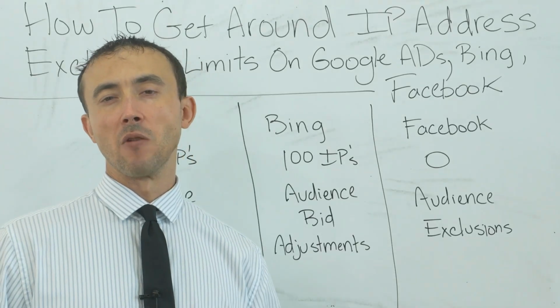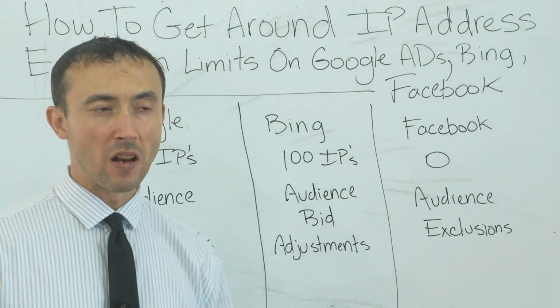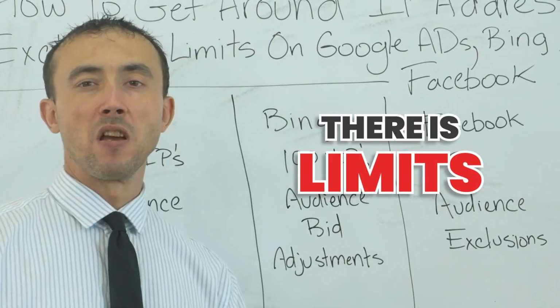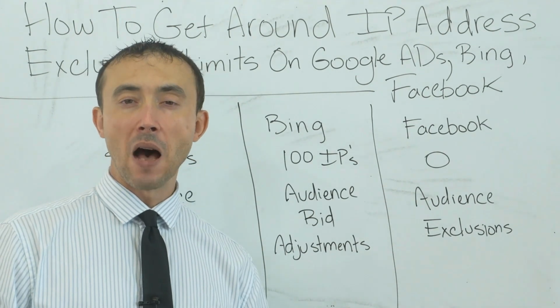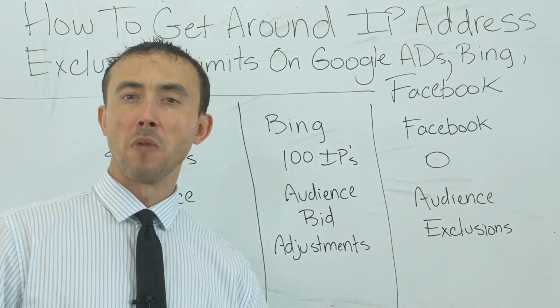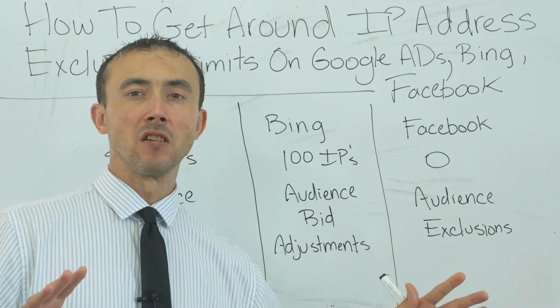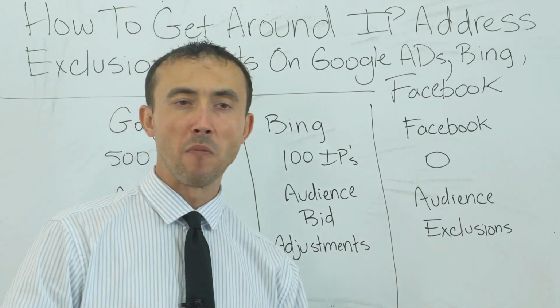But that's not the only way to get rid of click fraud. I'll talk a bit more about click fraud as well, but the main thing is there are limits if you want to exclude certain people from your ad accounts, which makes it a problem to get rid of these competitors and these bots effectively. I'll tell you the workaround method here.